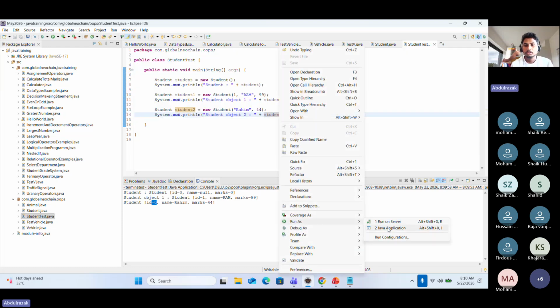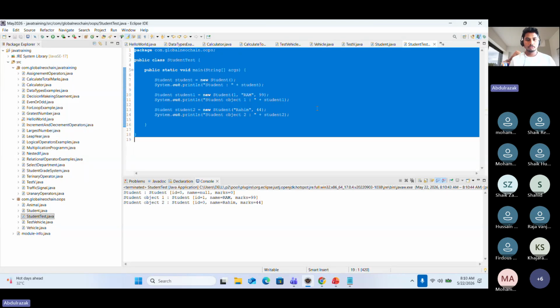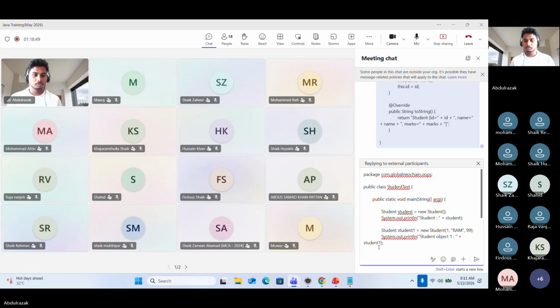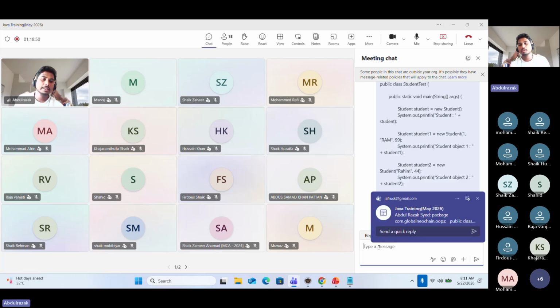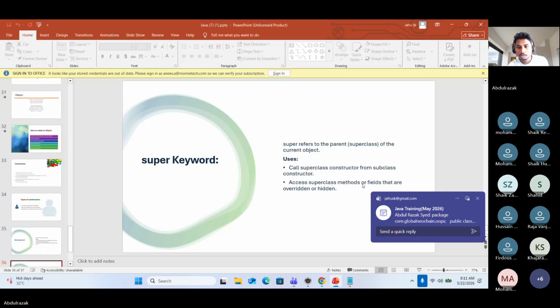Run as a Java application. So I will give you this one. You can also practice this. Next, I will explain the super keyword example, how those methods are called.